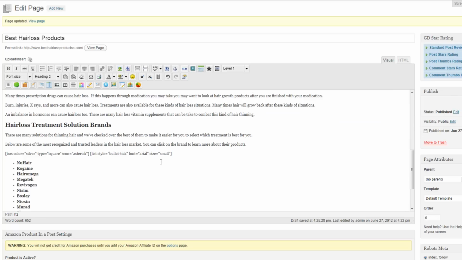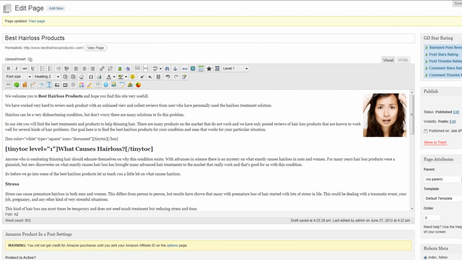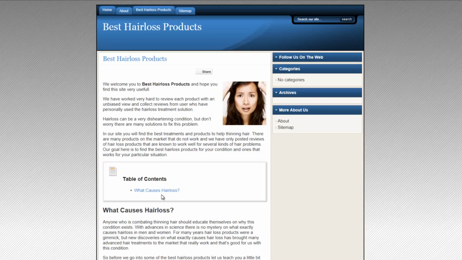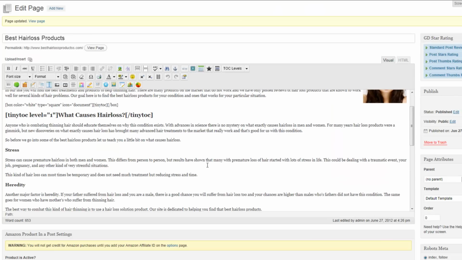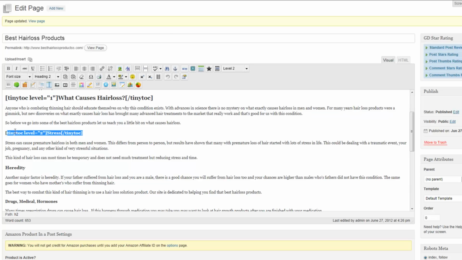And if I update this page here, let me make sure I took off all the rest of those TOC headings. If I update my page here, you can see that it shows a table of contents and only has what causes hair loss. Then of course I went down the line, and as much as I could find, made the next major topic here, which I bolded, stress. I tell them a little bit about that. I put this as a heading 3. And what I'll do is this would be a level 2 table of contents. Why level 2? Because it's underneath this whole theme, this whole topic here of what causes hair loss. So this is my level 1. This is my level 2.